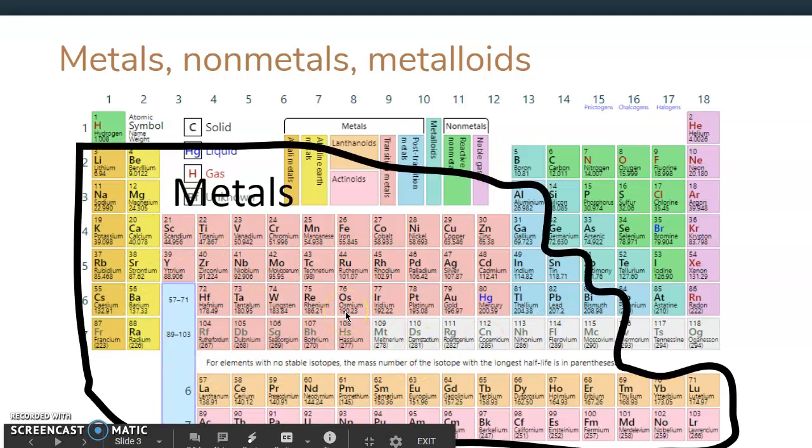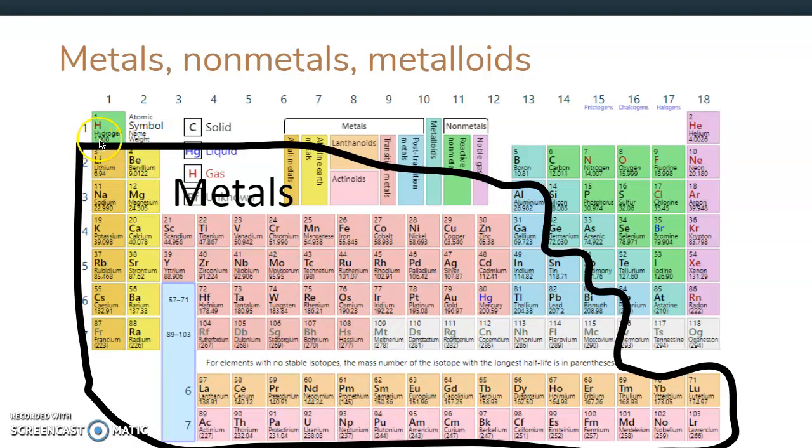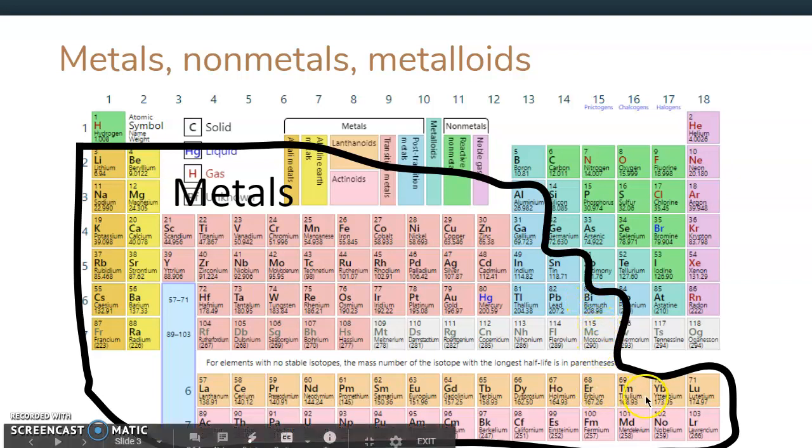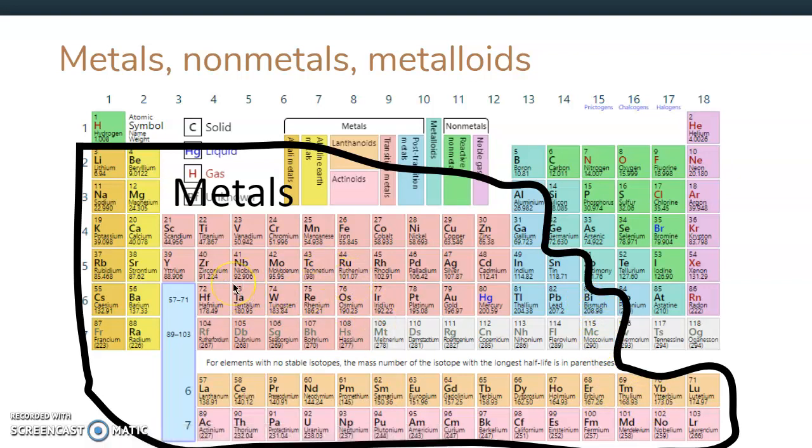We have everything from lithium, beryllium, number 3, we have aluminum, gallium, tin, bismuth, and all these others as well. So there's a lot. Most of the table, as you can see, are metals, which is really important to understand. We have a lot of different kinds of metals that are used for many things, but that is most of our table.